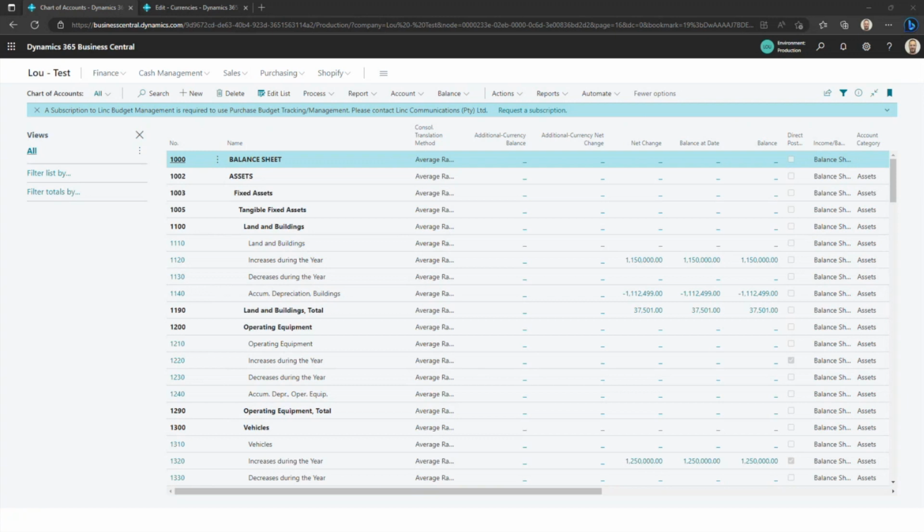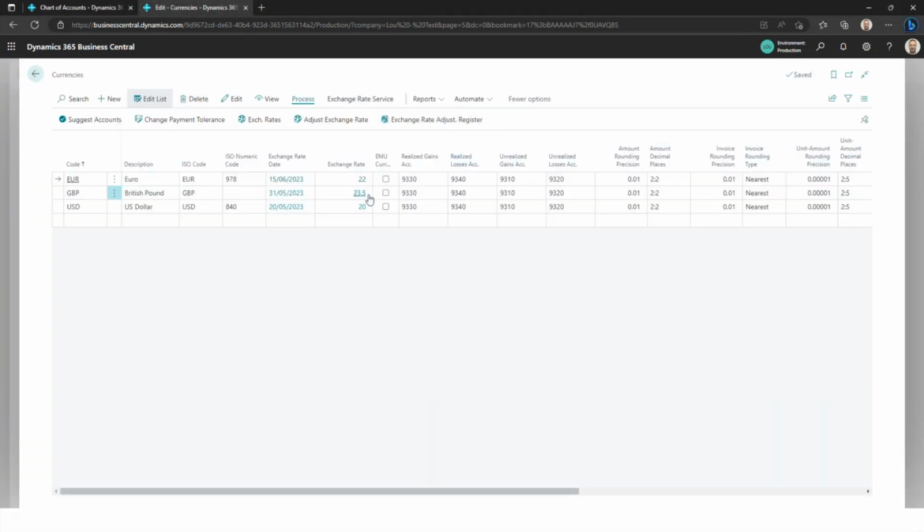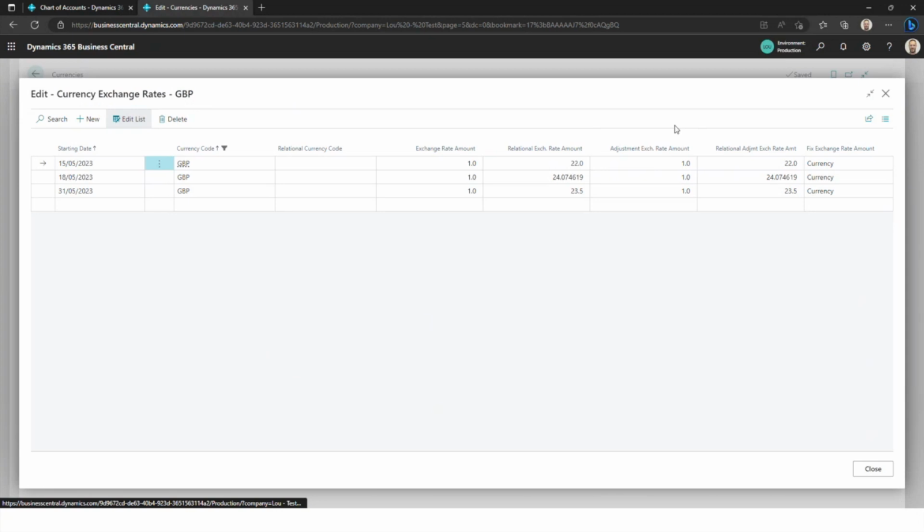And if it's very old entries that you want to readjust, you change your period, your starting and end date, and rerun your adjustment for that period, and also make sure that in your currency table you have this adjust exchange rate amount changed to whatever you wanted.